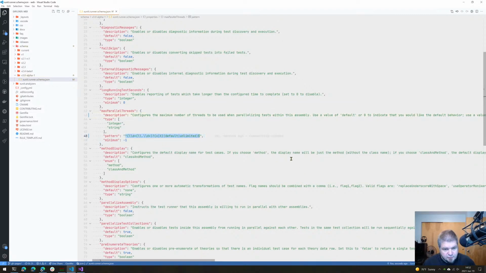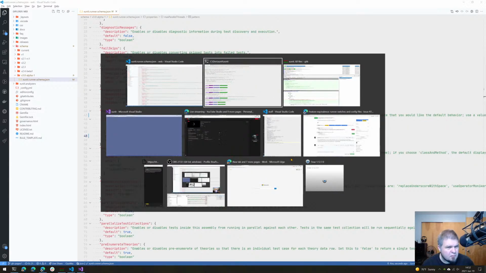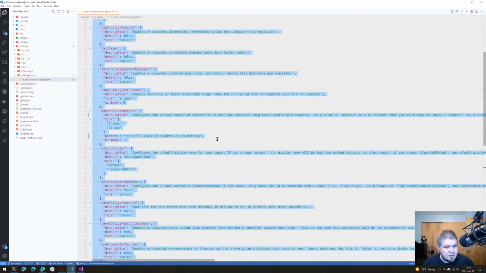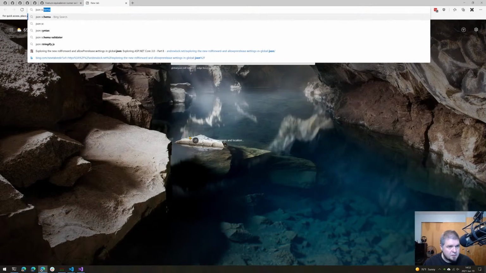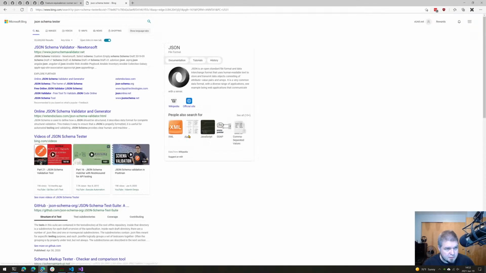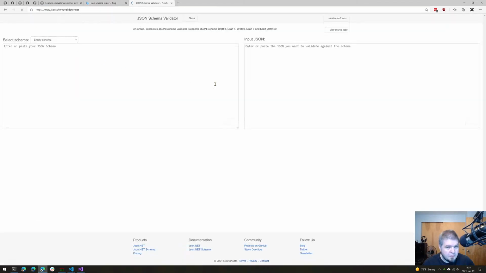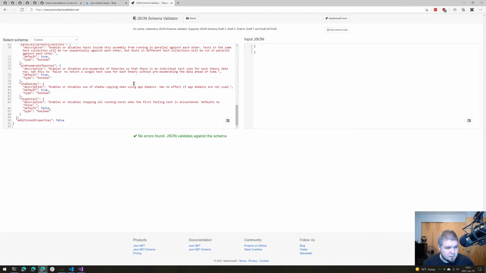Let's go find our .NET regex tester. No, this would be a JSON schema tester, wouldn't it? Yeah, that's what we used last time, was a JSON schema tester. So there's our schema.